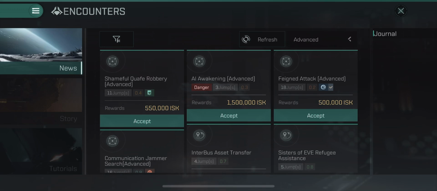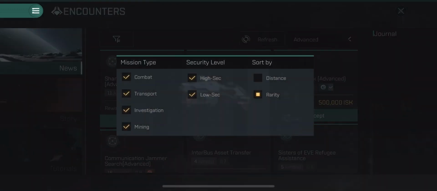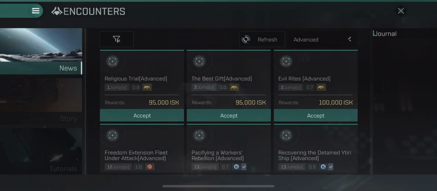But anyway, so top left-hand corner, you've got some different filters that you can do. Combat, transport, investigation, and mining. So let's remove the transport and the mining. And so your day zero, you probably don't want low sec either. And just to save time and efficiency, you want to sort it by distance. There we go. So now we have little dinky missions that aren't too far away and we can do.